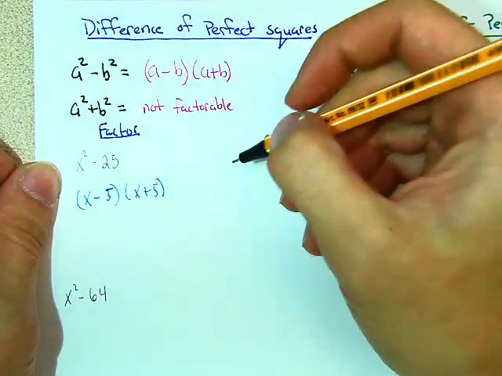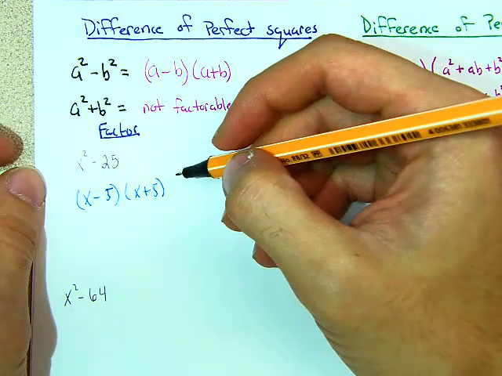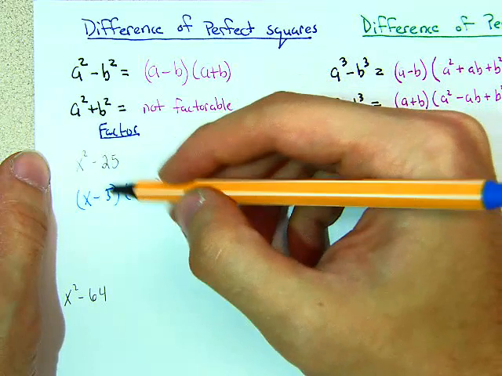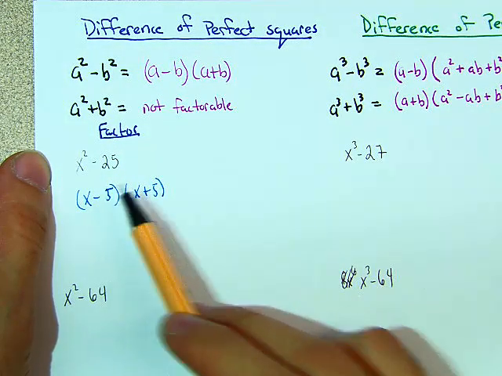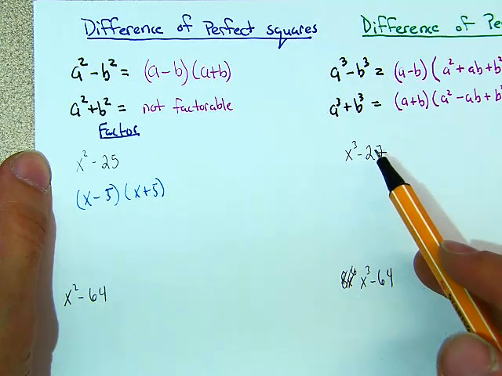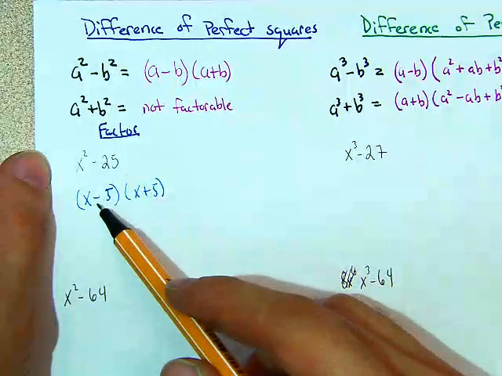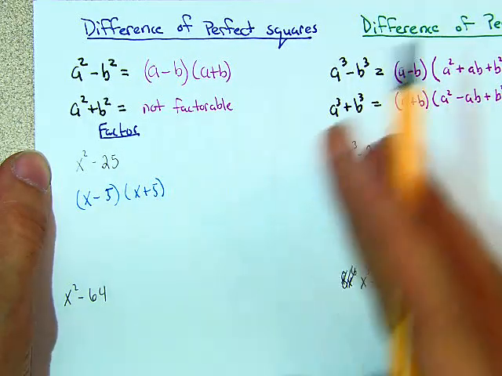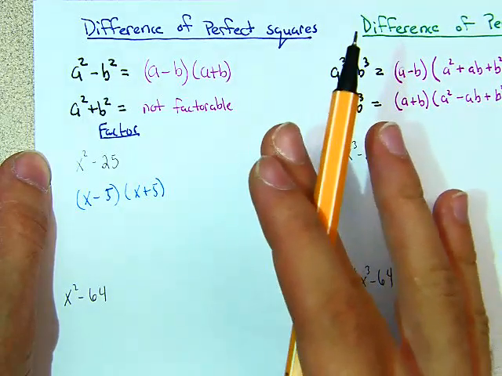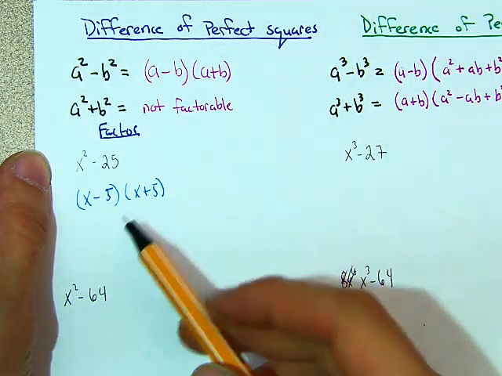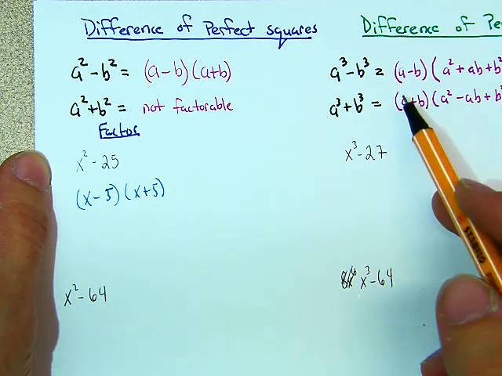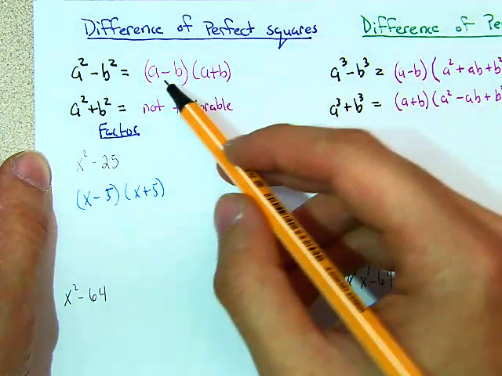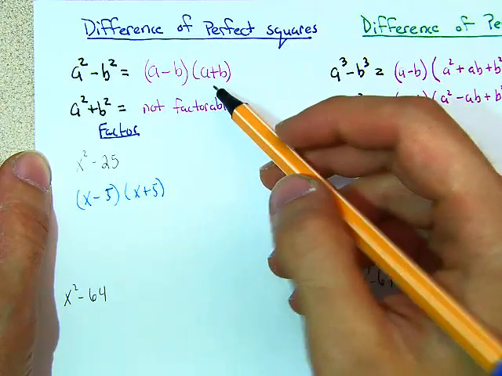But remember, what we're going to do is break this problem down, because the way we break this problem down will be the same way we're going to break the next problem down. And if you're thinking, Mister, I know it's x minus 5, x plus 5, you're right, it is the answer, but that's not the point. The way we get this answer will help us understand all this. It is understanding what these a's and b's are.